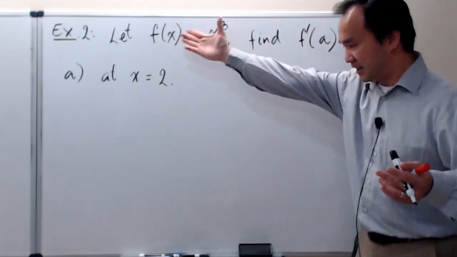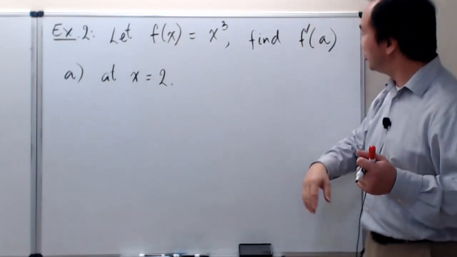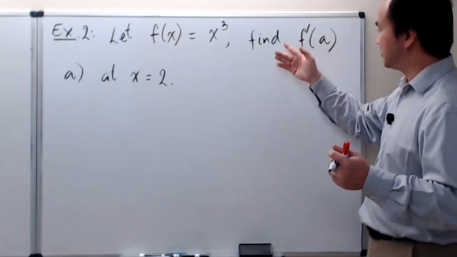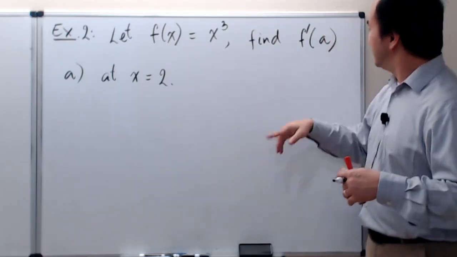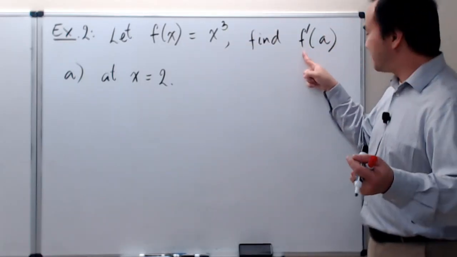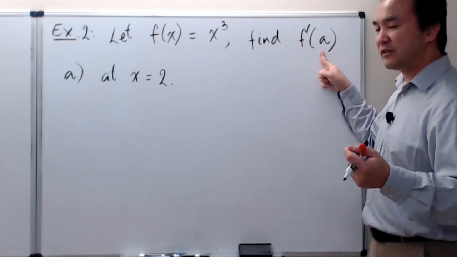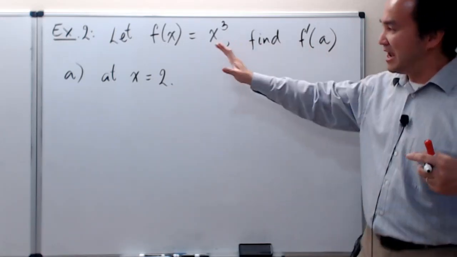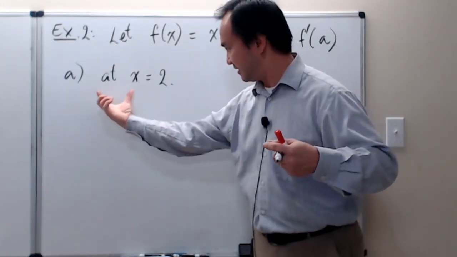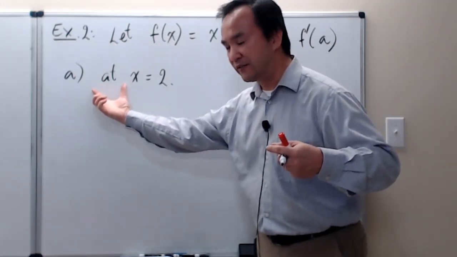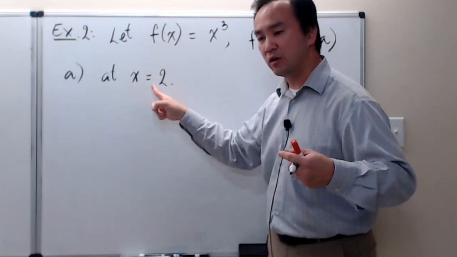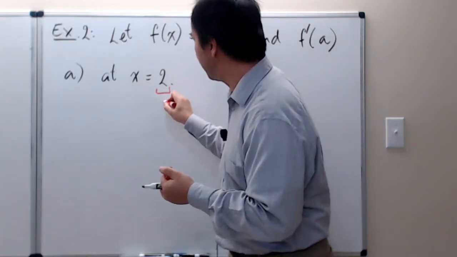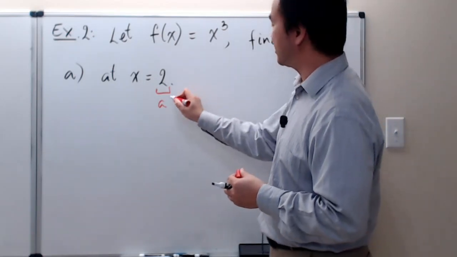Okay, so f prime of a generally means we want the derivative of the function f of x. Here's our f of x: f of x equals x cubed. This symbol indicates that throughout the entire example 2, we want to find the derivative of the function at a given x value, x equals a. And so now specifically for part A, I am looking for the derivative of this function at x equals 2. I have to emphasize that this 2 right here is a right there.